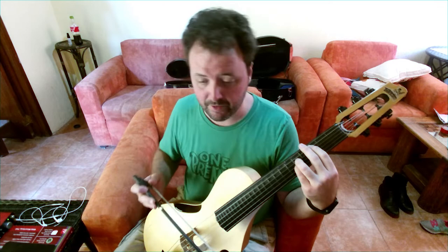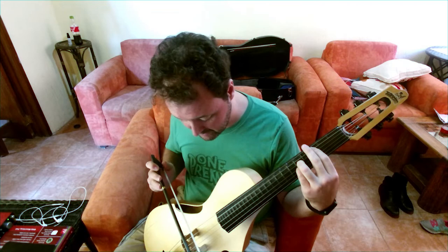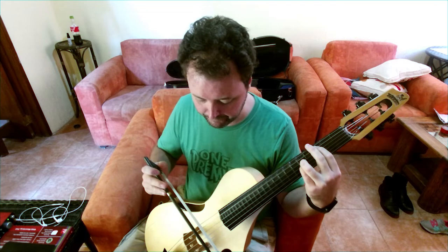To arpeggiate it, you can hear root, fifth, root, fifth. So if you alternate the root and the top two strings together, what you're getting is the top two, fifth, and then the root again. Once again, same thing with the timing.